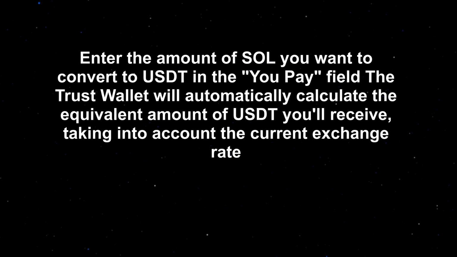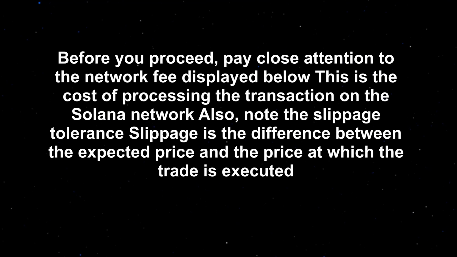In the "You Get" field, the Trust Wallet will automatically calculate the equivalent amount of USDT you'll receive, taking into account the current exchange rate. Before you proceed, pay close attention to the network fee displayed below. This is the cost of processing the transaction on the Solana network. Also, note the slippage tolerance. Slippage is the difference between the expected price and the price at which the trade is executed.